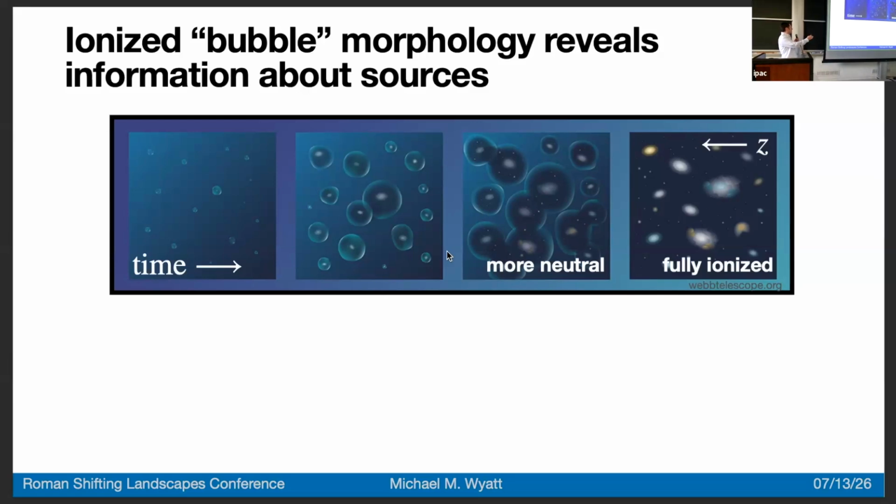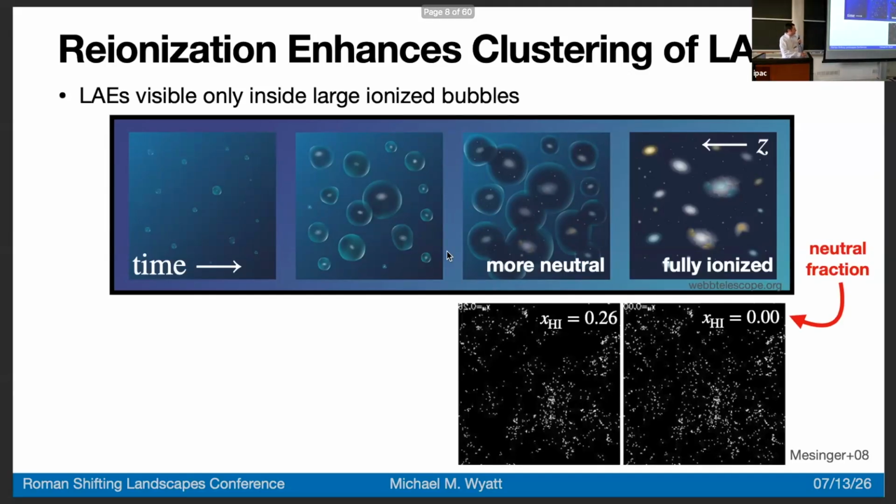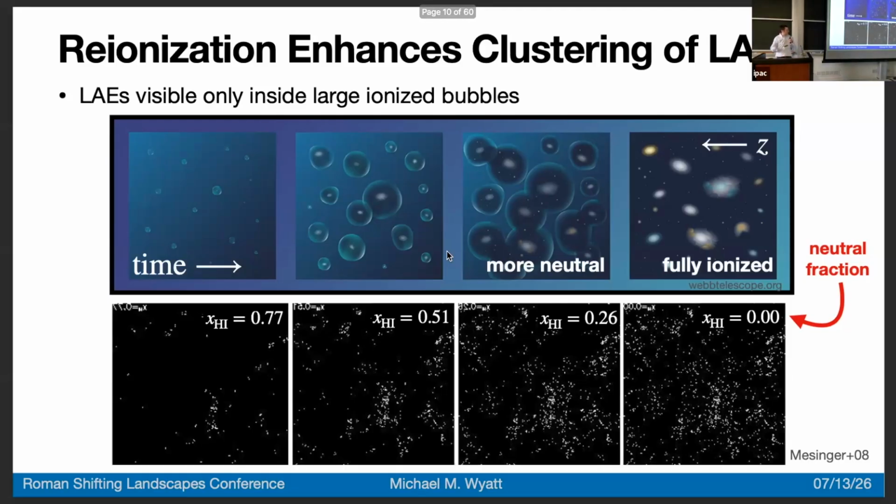And so one way to do this is by using observations of Lyman alpha emitters, which I'm showing you here from a simulation where the Lyman alpha emitters are of course shown as the white dots. And you'll see that as we look back in time towards higher neutral fractions, shown here with the X_HI, then the number of Lyman alpha emitters that we see, of course, becomes smaller, but also the ones that we are able to see exist only in these increasingly rare large ionized bubbles, because the Lyman alpha photons can travel freely through the ionized IGM but are absorbed by the neutral IGM.